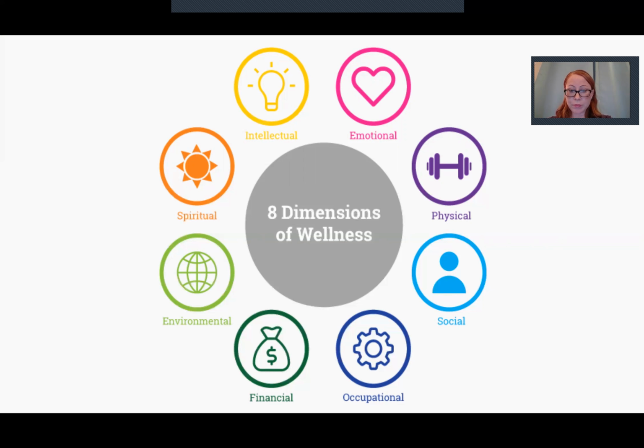They're intellectual, emotional, physical, social, occupational, financial, environmental, and spiritual. Now, we don't have a lot of time to go into all of these in this class, but I wanted to show you this because a lot of people, when they hear wellness, think of their own physical health, or their emotional well-being, or maybe even their spiritual experiences, or even their social life, but they don't often think about their financial situation or their occupational situation. And those 2 things have a direct impact on your wellness.